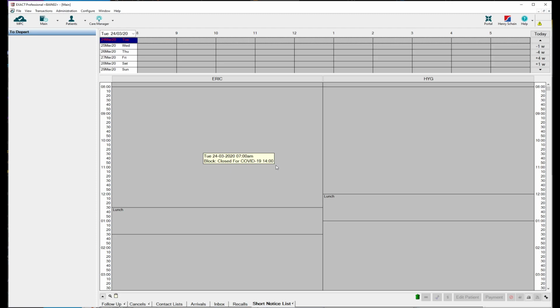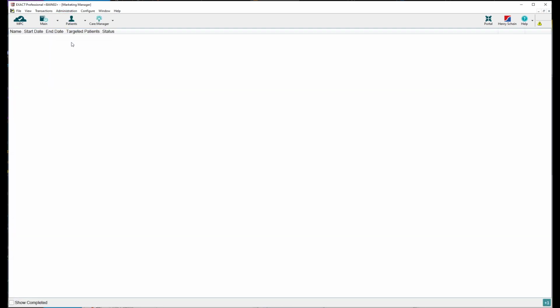The last part to think about is if you have any patient marketing automations set up, you may want to look at putting a pause onto these. This is really straightforward where you'd go to Administration. There's a section called Marketing. Now I don't have any automated campaigns that are listed in here, but under Status there'll be an option that will give you, to the very right hand side over here, the option to pause any communications. When you just hit pause, that will stop any communications for those automated campaigns going out.